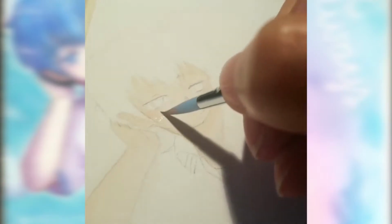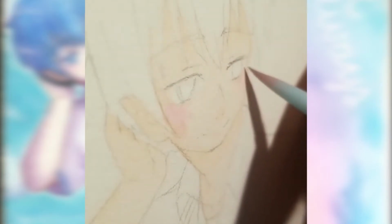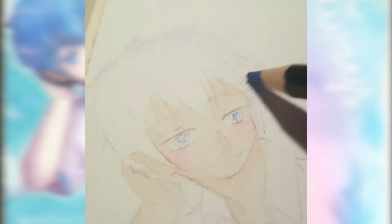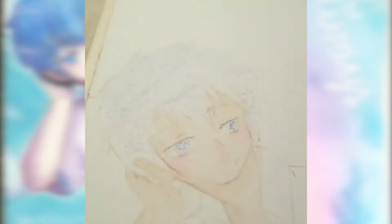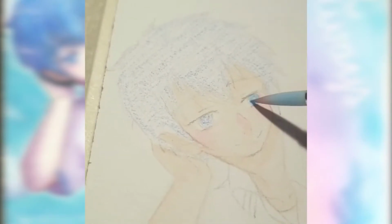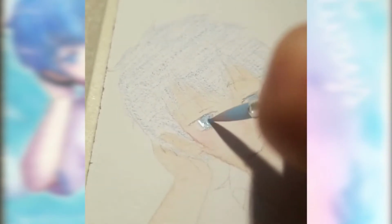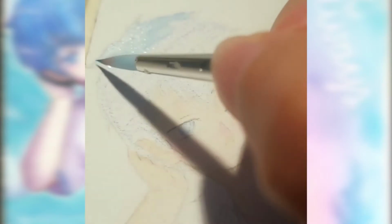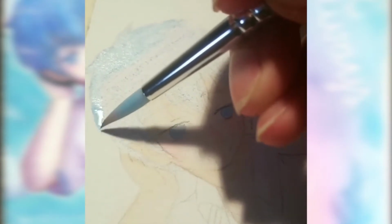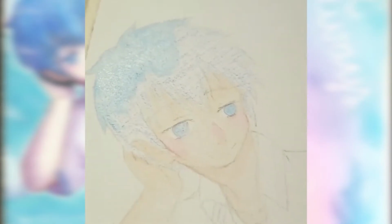But nevertheless, this was a good practice. I really enjoyed my time with it. And a little tip, if you're gonna do watercolor, make sure you finish it in the first 2 days after you apply your masking tape, because oh my gosh, I think either I'm using the wrong masking tape or it's just old or something, but it just glues so bad on the paper, peels off. Like, it's just, I don't know, it's weird. Or maybe I'm just using the wrong material in general. I don't know. Can someone that does watercolor professionally tell me what I'm doing wrong? Okay, but anyway, I'm getting sidetracked.